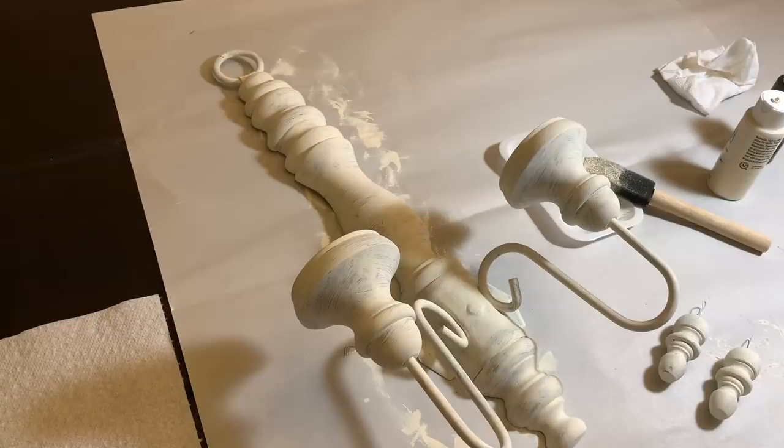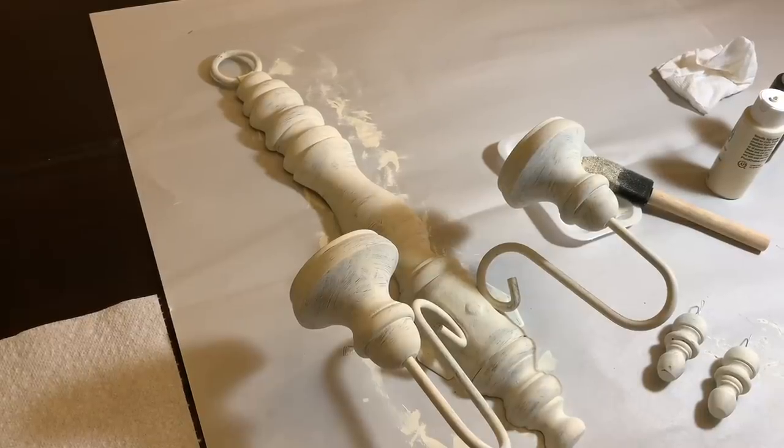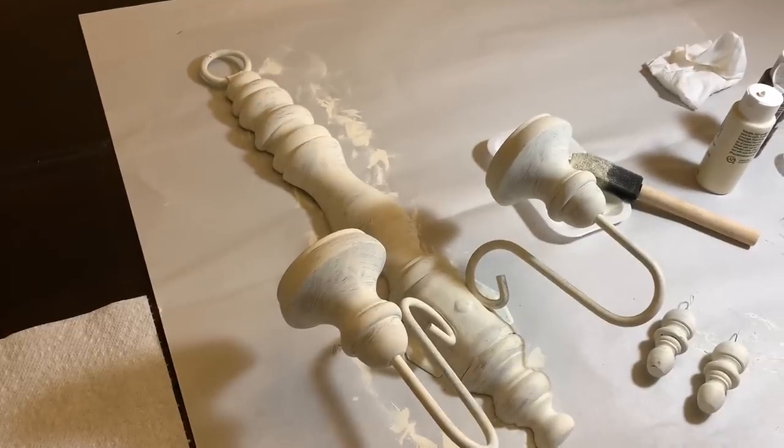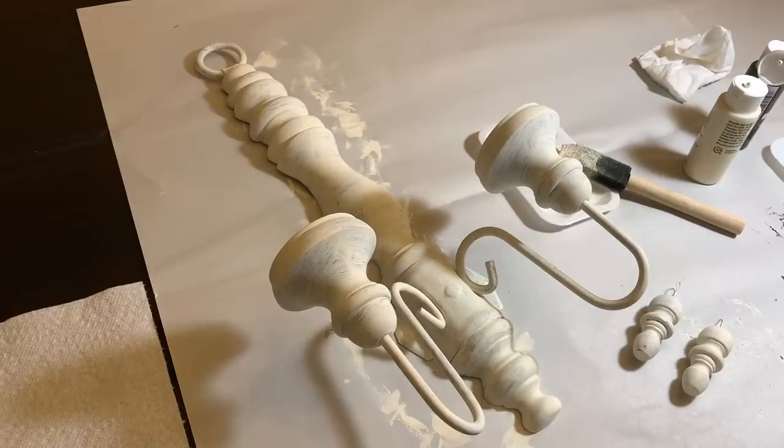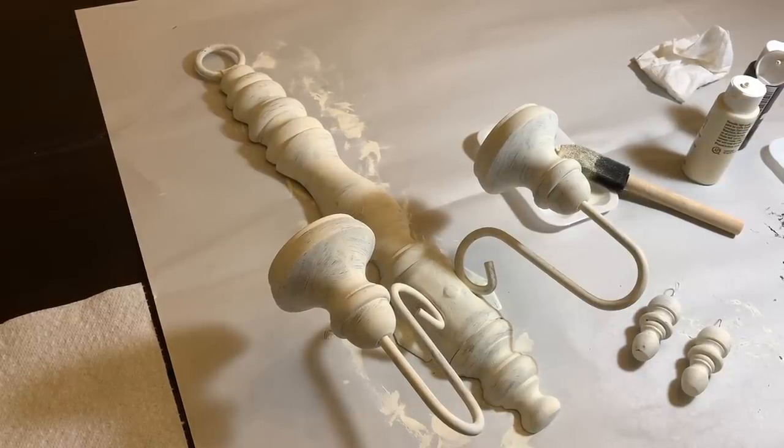Okay, the second coat is dry. I'm getting ready to do the third coat, and I apologize if the lighting isn't the best right now. It's gotten dark outside on me, so sorry about the lighting, and I will definitely give you a better look at these tomorrow when the lighting is better. And so you can see where exactly I put them as well. So, all right, let's go ahead and get the third coat on now.